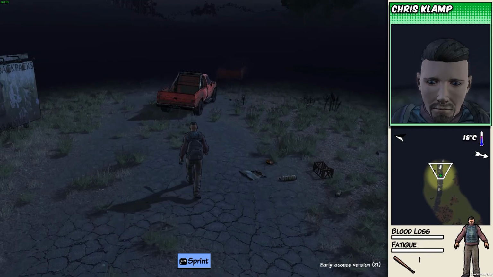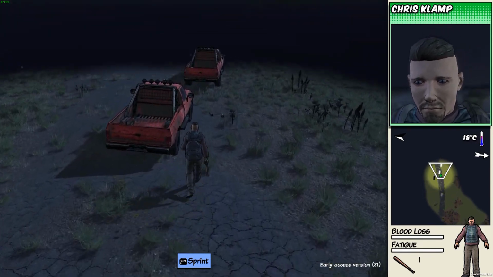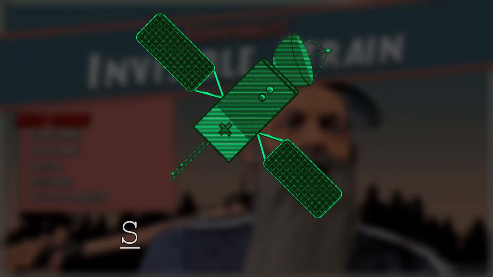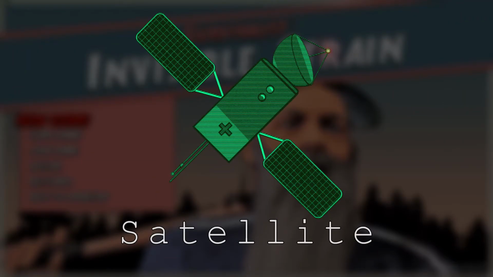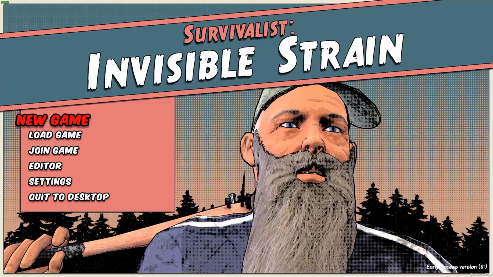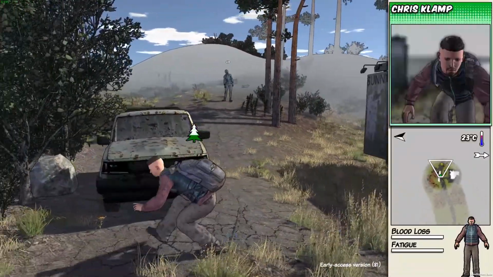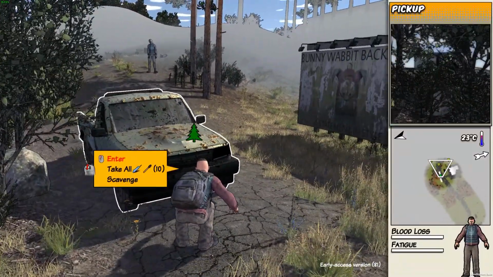Today I will be reviewing Survivalist Invisible Strain, version 81, by Bob. Survivalist's Invisible Strain is a zombie survival game that looks a bit like 7 Days to Die, but plays a bit like a cross between State of Decay and Project Zomboid.